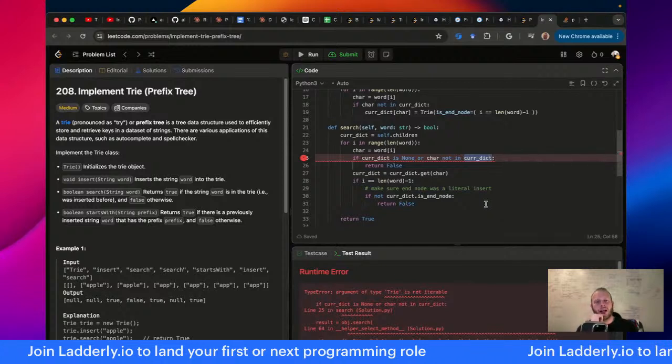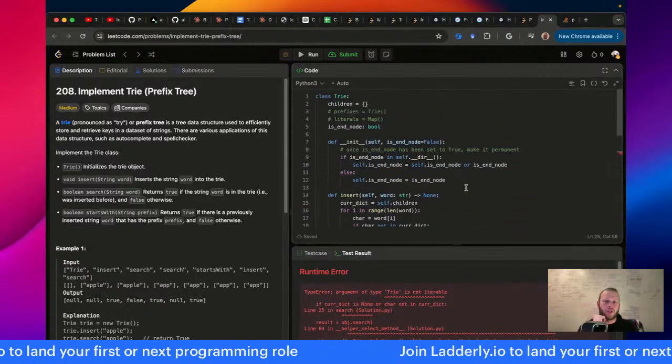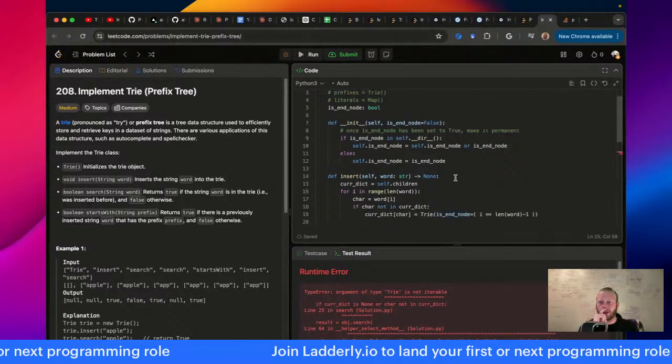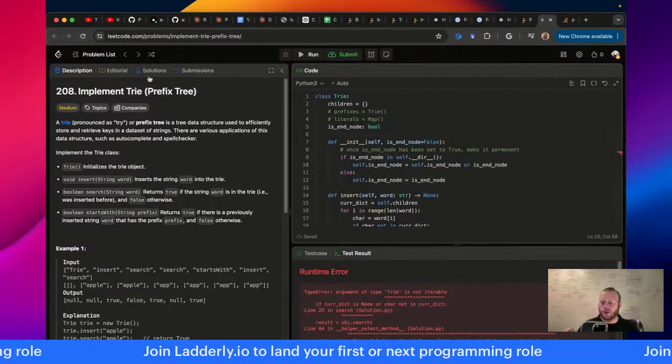All right, I could add logic, like if you're a dictionary, do this. If you're a trie, do that. I would really prefer not to. Let's look up the solution at this point.